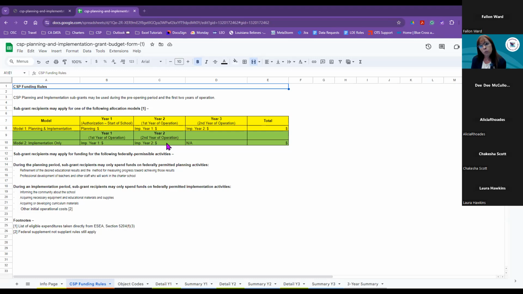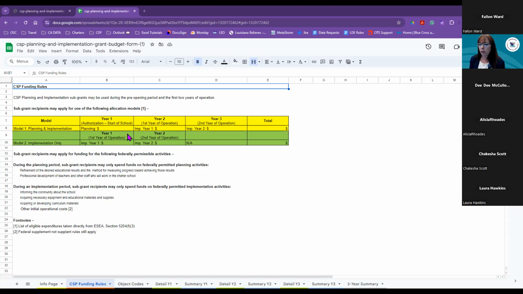Wherever you start spending dollars on creating that expansion, that is where your year one begins. And for the next 12 months, that is what your year one will be. Your year two will obviously start the day after your year one ends, as long as it's just a 12-month period. Okay. Does that make sense to everyone?